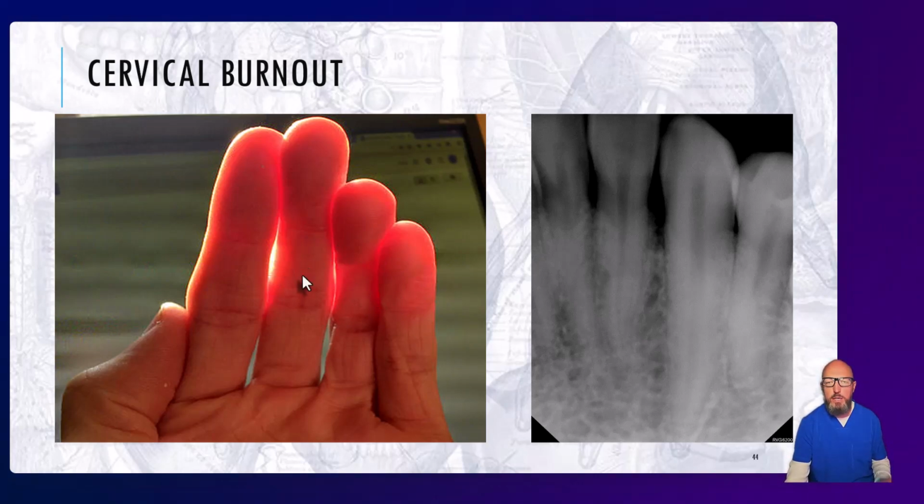Everybody's done that when they're a kid. You have a flashlight, you shine it through your fingers and see that red glow. But x-rays bounce and refract inside the tooth material. And then the second thing that causes this is enamel above this dark cervical region, and bone exists below it. And so that's another thing that creates a radiolucent appearance here in between the enamel and the bone level. And the combination of those effects creates a darker appearance, and that's what leads to cervical burnout. It can look a lot like root caries, but it isn't. We'll talk about this more when we get to the caries lecture.